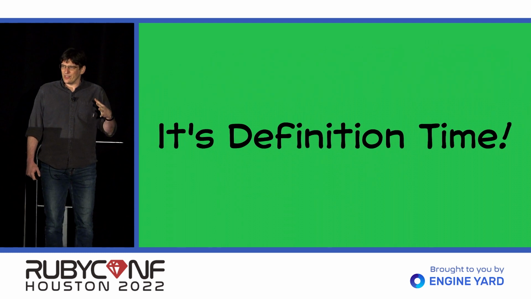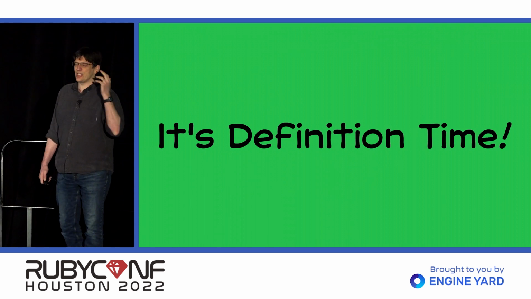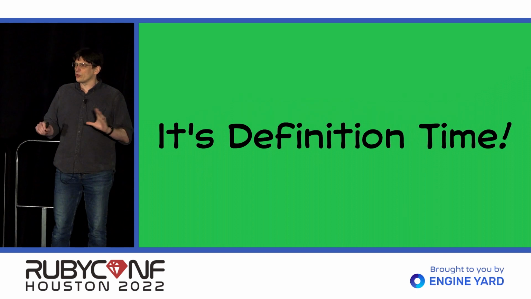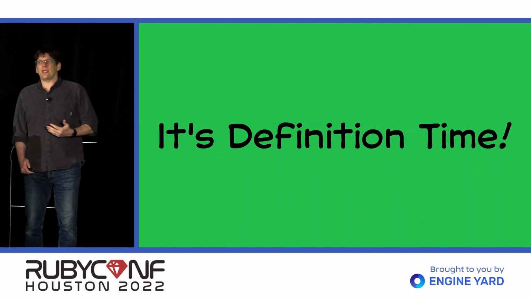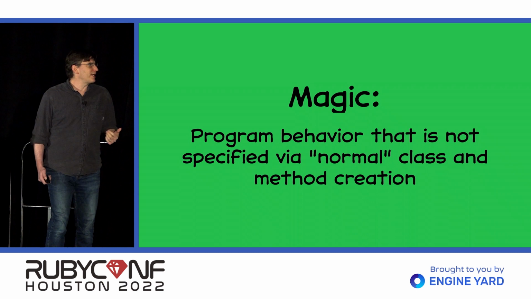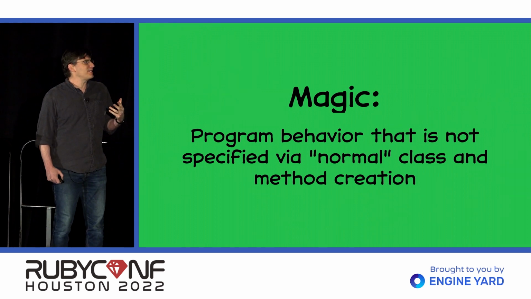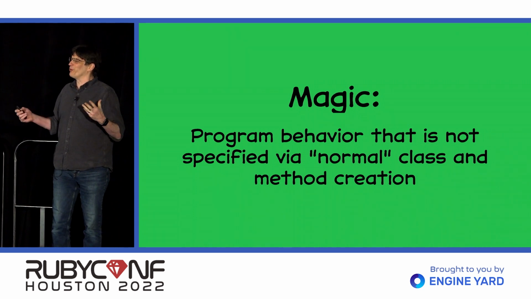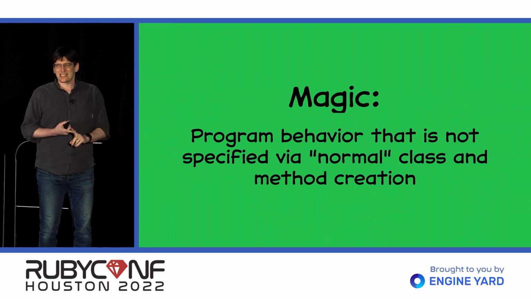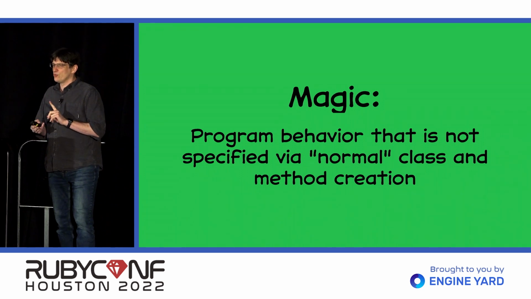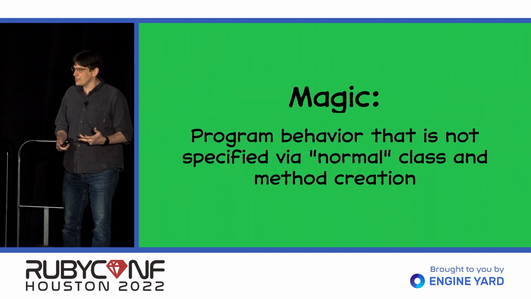So I want to start with a definition to make sure we're all talking about the same thing. There is a formal definition of metaprogramming that has to do with changing behavior at runtime and is only sort of related to the kinds of things in Ruby that we call metaprogramming. What we're really talking about here, and the way this is frequently referred to in the Ruby community, is magic. My definition of magic is anything in Ruby that is program behavior that is not specified normally, not specified the way somebody from another language would know to look for it. Normal is a class definition with class, a method definition with def, normal dot syntax for method dispatch, that kind of thing. Anything else we'll call magic.